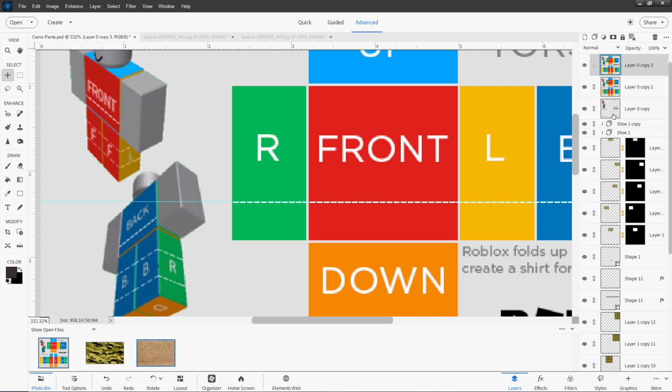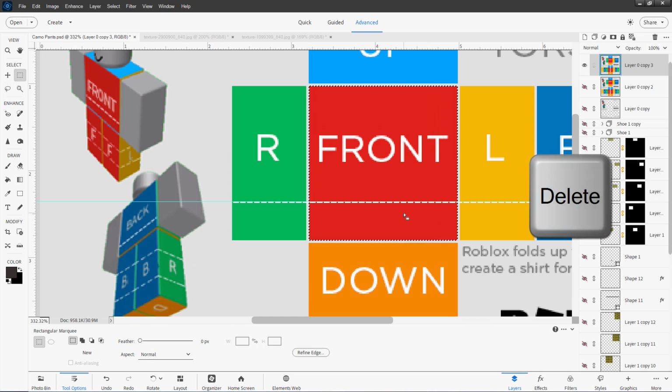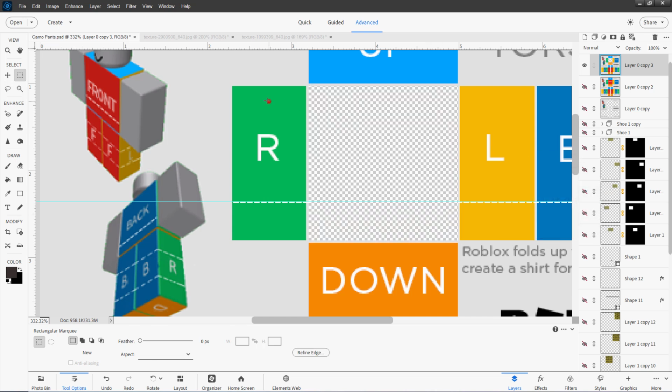So I'll hide everything else in here, then we'll show just this one layer, and I'll show you how you cut the holes in your template. And then I just use the rectangular marquee tool over here. Just make a selection right exactly around each section like this. Hit the delete key and just cut a hole. And so I did this for every single one of the sections. Make sure you get that in the right spot.